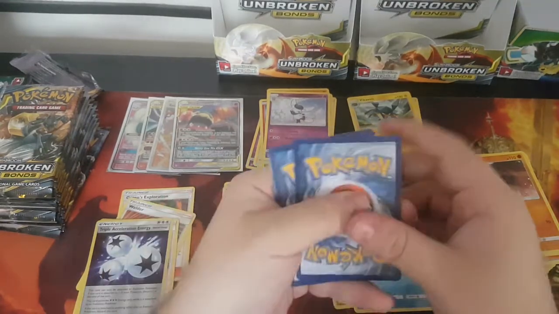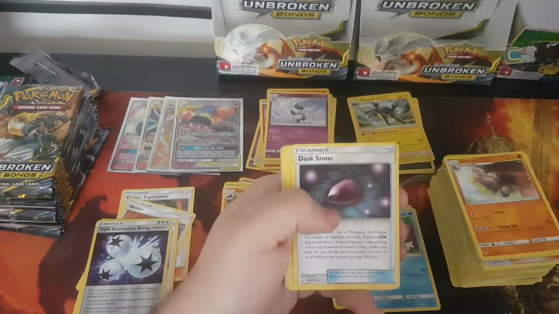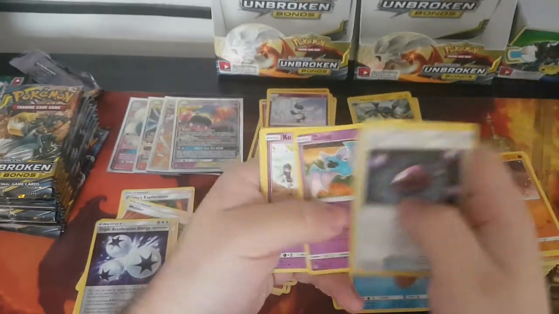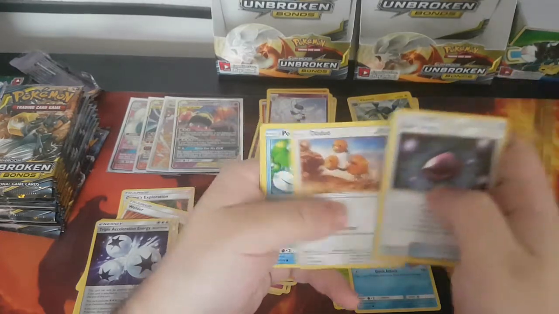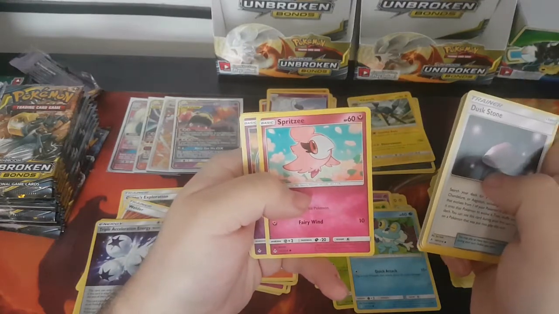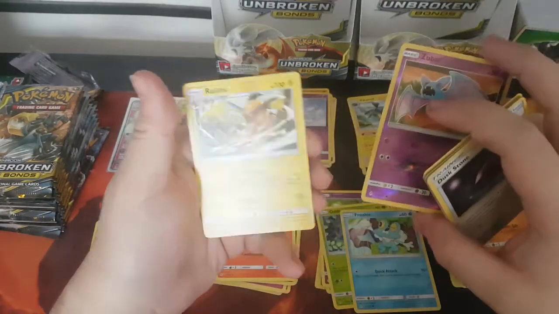Code up the back. 1, 2, 3, 4 to the front. We have a Grass Energy. Duskstone. Eradicate. Lieutenant Surge's Strategy. Zubat. Doduo. Poliwag. Spritzy. I don't know what Spritzy's supposed to be. Our reverse is a Zubat. And our rare is a Raichu.